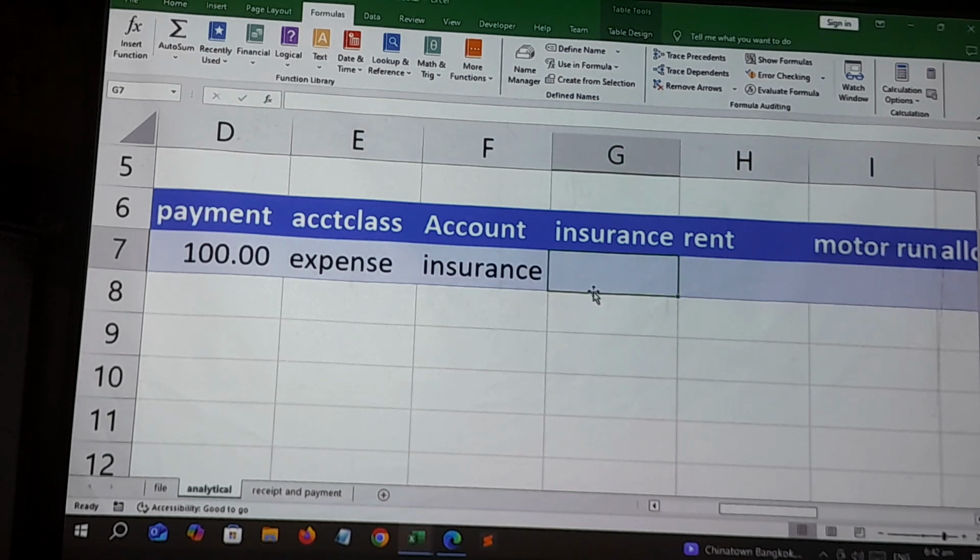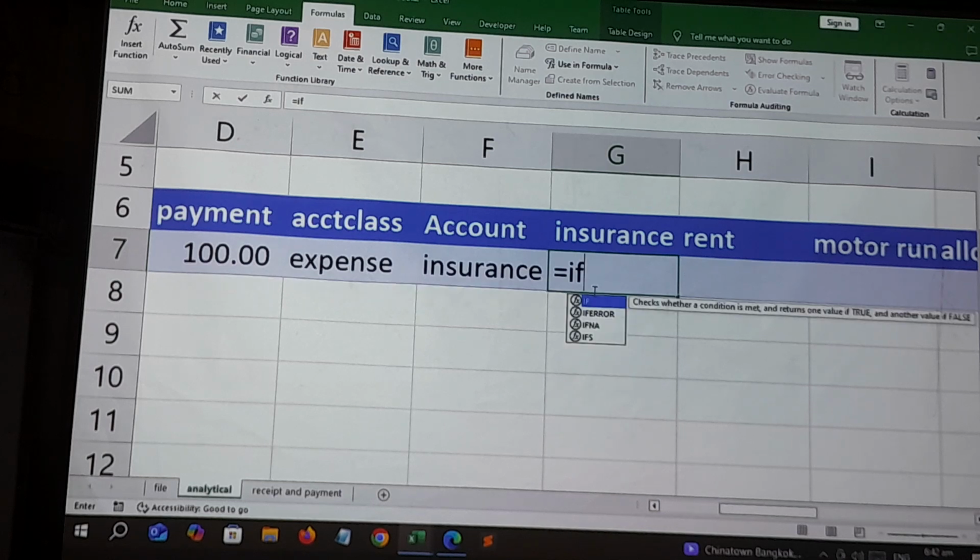All right, so for insurance, we are going to type the IF function. Equal to, it will say IF, double click on it, or use the tab key, or open your bracket. Now the IF comes with some syntax. Maybe in your exams or your midterm, they can ask you what the syntax of the IF function is. Then you mention the logical test, the value if true, and then the value if false.